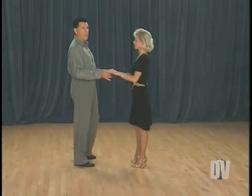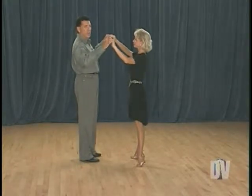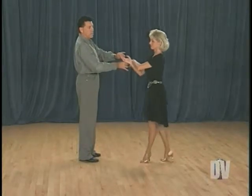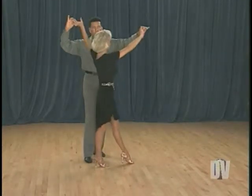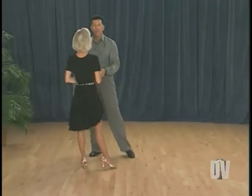Double hand hold. She begins with right foot back, 2, 3, and step side, right foot 4. At this point, the man will lead her in an underarm turn, simple, 2, 3, 4. At this point, she does a back rock, 2, 3, and steps towards the man and turns on it, making like a spiral effect in the legs. And then a traveling turn to her left, step, close, step.